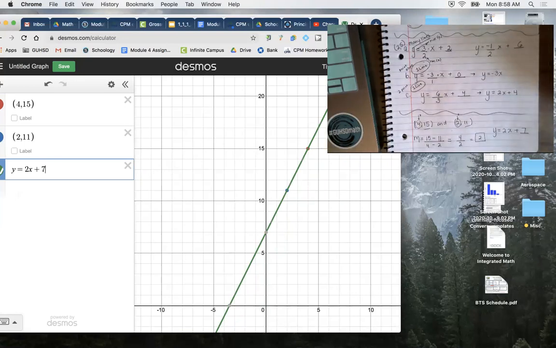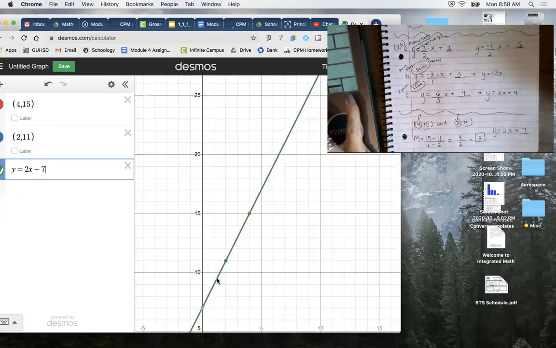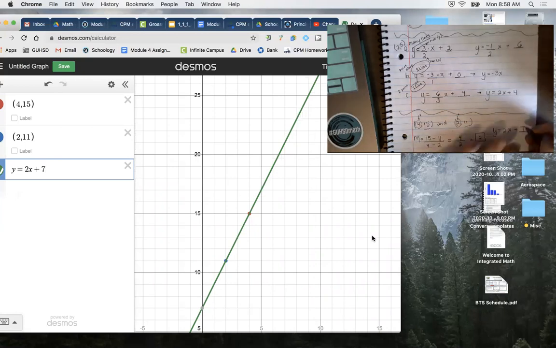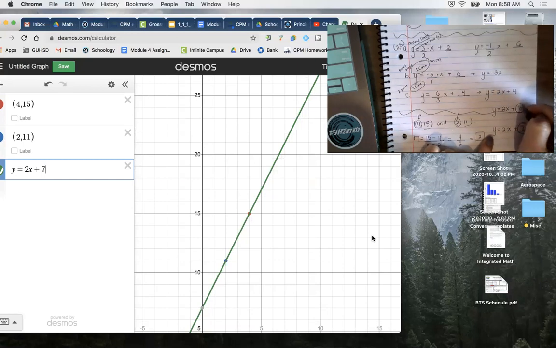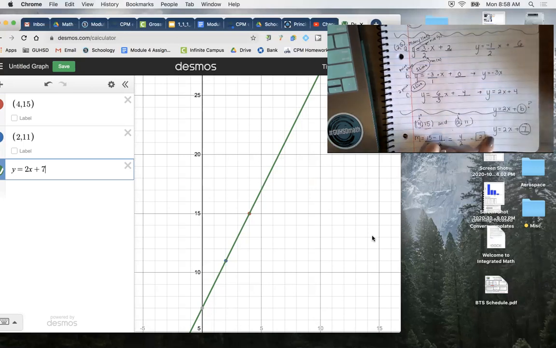Yay, I'm done. Here's the problem. We don't actually want to guess. I don't want you guys to try to guess what the y-intercept is. Yes, did I find it? Sure. I found it after I found my slope. But I want to actually know how to calculate my y-intercept. When all we had was y equals 2x, we have this plus b. I don't know what my y-intercept is. All you have to do is plug in one of these points for x and y in here, and it will give you your b, because these points are both on my line.